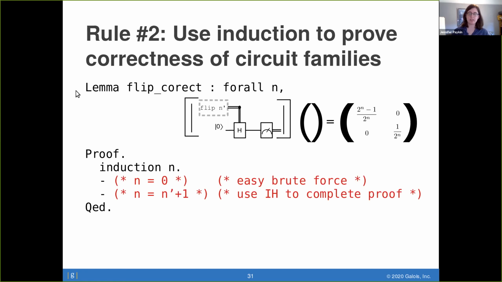And this is really powerful. There are other verification systems that can prove formal facts about concrete circuits, so a circuit of some particular size, but can't necessarily reason about parameterized circuits. So what that means is that we don't have to reason about the flip circuit of size 100. We can reason about it of size any n.